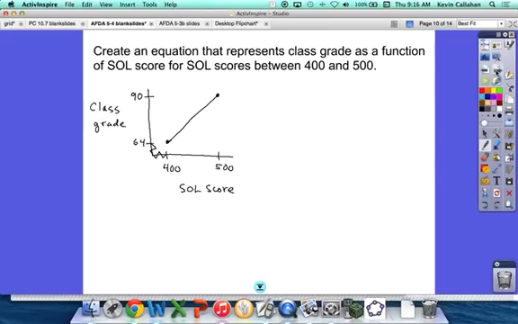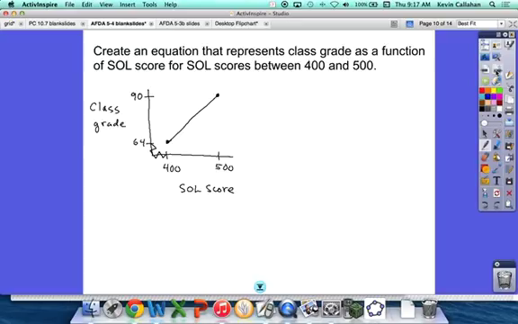Obviously I'm interested in math, and I'm a math teacher, so you might think, oh, this is just because he's a math teacher. But any teacher that wanted to see where your SOL score would put you on a grading curve that goes from 64 to 100 would use the same process to do it. And I do that for SOL scores. I do it for AP grades, which are on a completely different scale. How do you try to equate one to the other, right? In this case here, literally I would do this. I'm about to do it for the SOLs coming up.